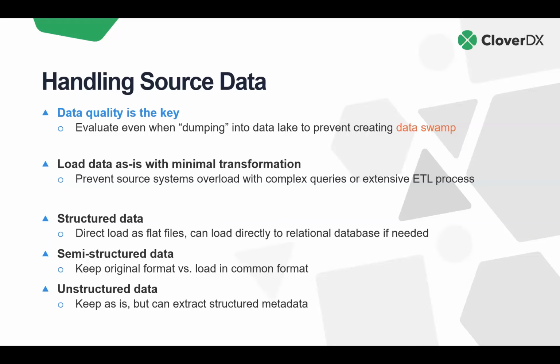When you do the ingest, you want to load your data as simply as possible. So minimal data transformations without complicated mappings or anything like that, so that part of your pipeline can be as simple as possible. Different approaches work for different kinds of data, right? With structured data, you can just dump the files there or even load directly into the warehouse if the data is good enough, right? It really depends on what you're dealing with.